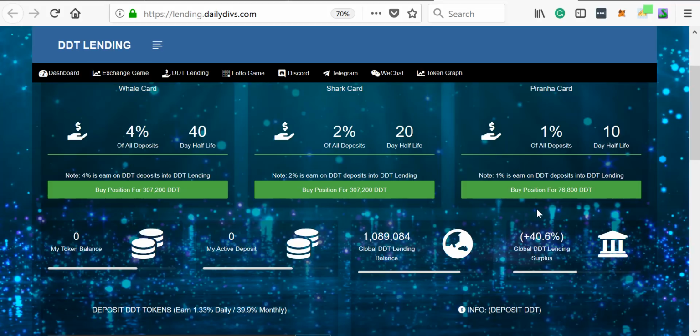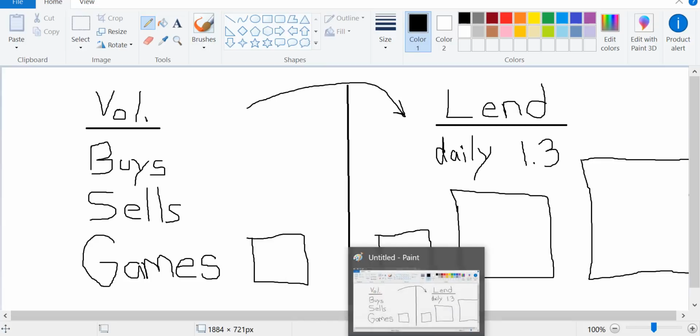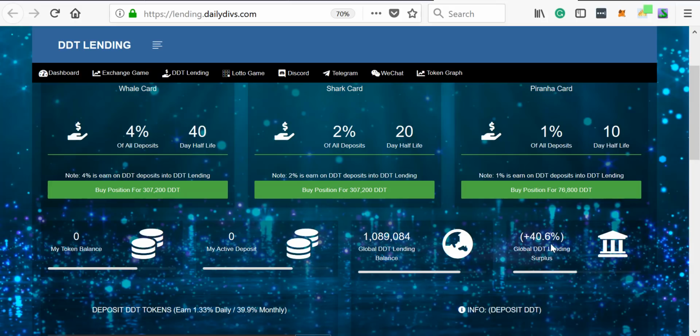Once you have more people just holding the tokens and they're compounding, that's going to create a problem with the exchange volatility. This is going to create a problem here because the compounding is going to outpace this, and that's going to drop the surplus. So what happens then? If and when that happens, and I do think it will happen, it may take a while. This could go on for a while, and if you know that, that's okay. You just have to understand that. But what happens is the surplus eventually drops to zero.